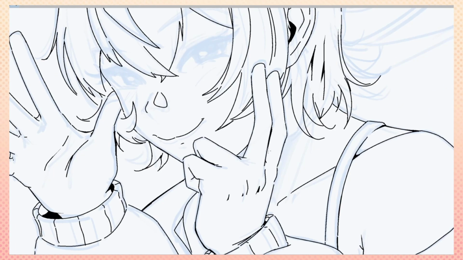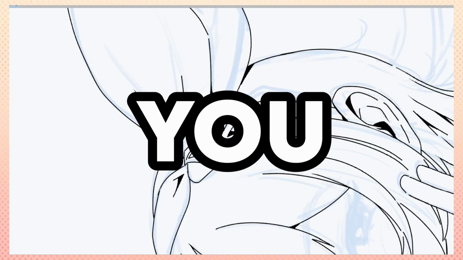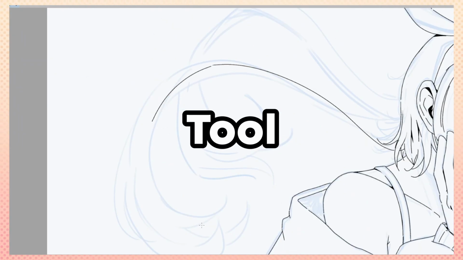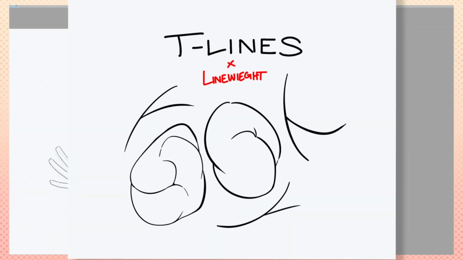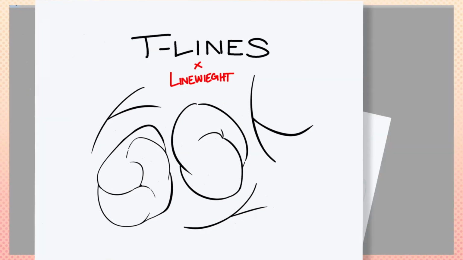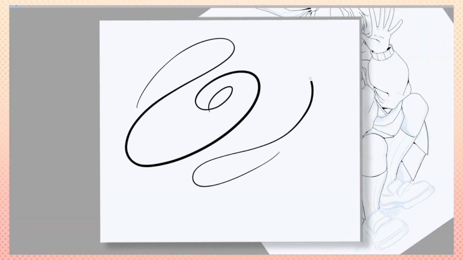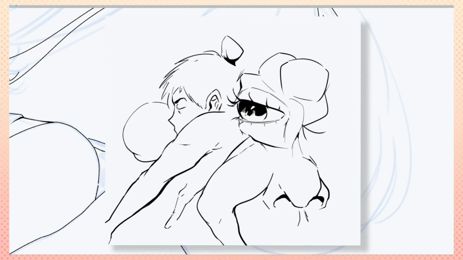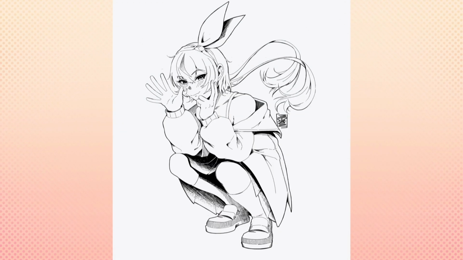But never fear, you've reached the end of this video, and now I can confidently say that you are ready to use line weight. Why is this? It is because line weight should be used as a tool to help with the tips we've gone over today. Line weight makes more organic looking T-lines because of the taper nature of a line with pressure sensitivity on. It makes expressing light easier to do with one stroke instead of having to go back and erase lines away. And line weight variations are a breeze when you know where to make thicker and thinner lines regarding our 3rd tip. So you have all the information needed to make great line art with or without line weight.